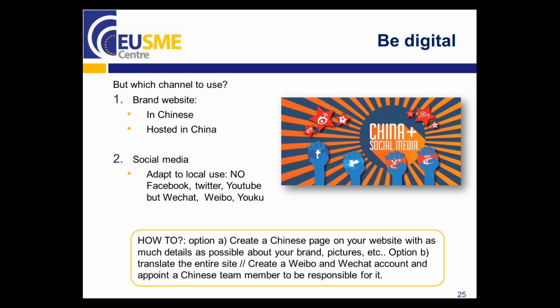Number two is also to get to the social media of China. You can see in the small picture here, Facebook, Twitter, YouTube, Google, you just don't even think about this here. These websites are completely banned in China. And in China, we use WeChat, Weibo, and Youku. We'll go through these different social media platforms after that.